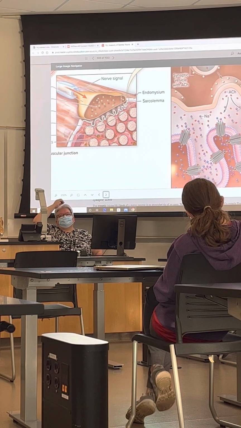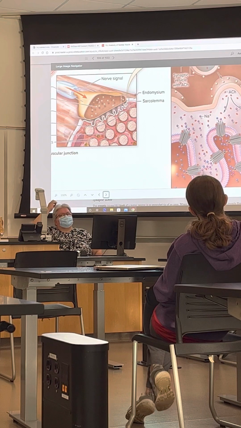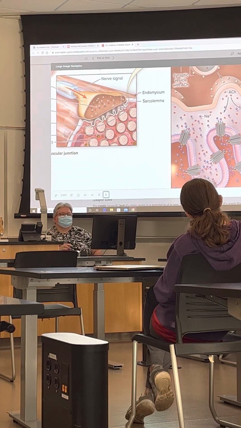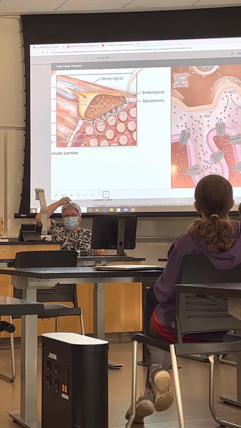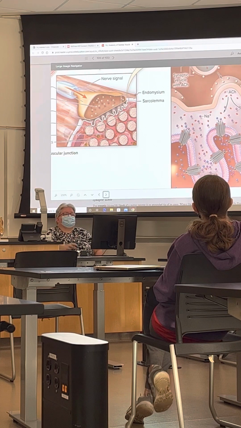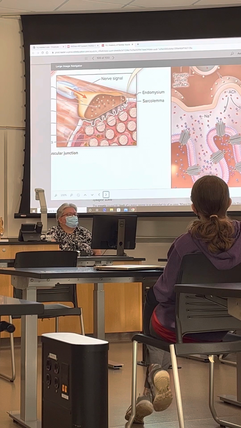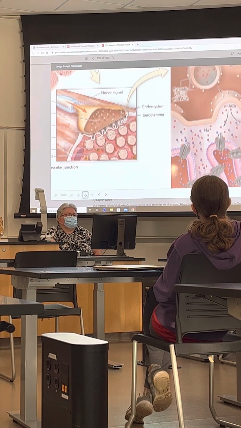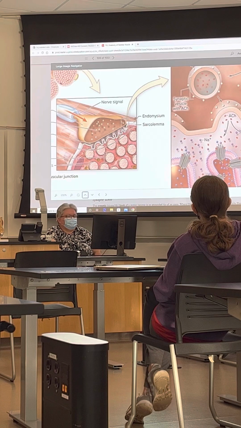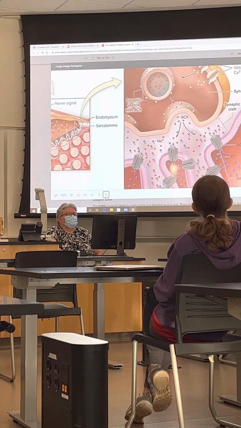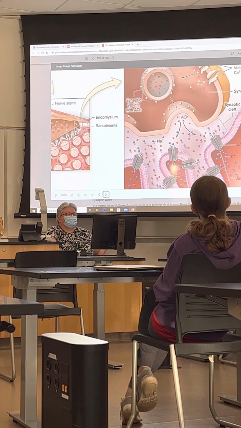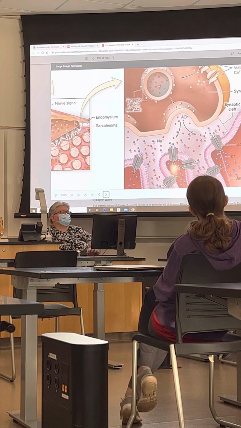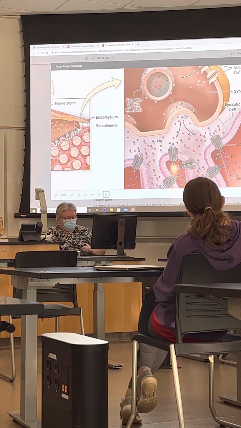This is where they are in close proximity. They are so close that the thickness of your hair is thicker than this synaptic cleft. This space between the two of them is nanometers wide. So let's take a closer look at this neuromuscular junction. Here's the axon terminal, and it has synaptic vesicles, and inside the synaptic vesicles is a neurotransmitter called acetylcholine.